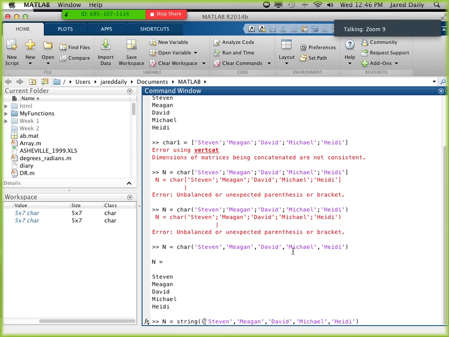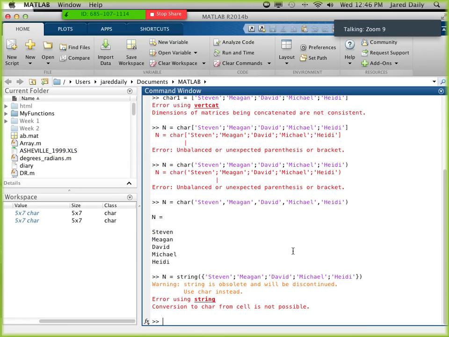In between each of these, we need to go back to our semicolon, because now it's an array again that we're defining. Then we close it off with one of these curly brackets. That should do the same thing as before, or at least it should have. Oh, the string one is obsolete, so we can't use it anymore. So we're going to use the char one instead. Apparently there's a lot of stuff that's gone out of vogue, and that's fine, I guess.